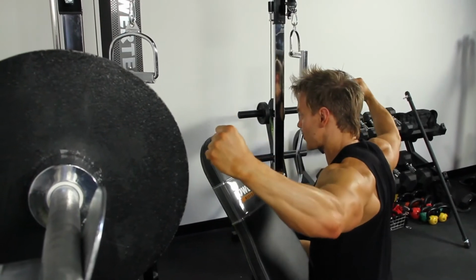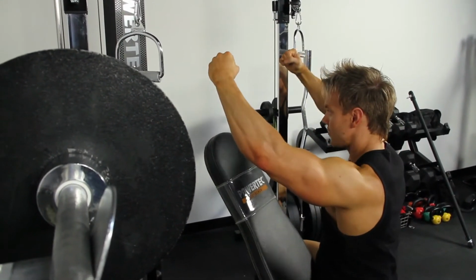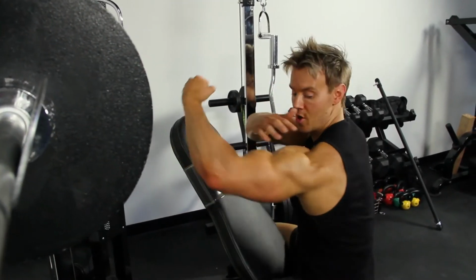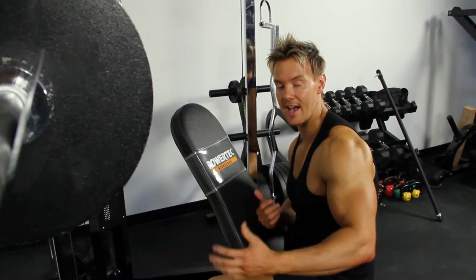From here, squeeze the rear deltoids back, keeping that chest lifted up, come forwards, but don't let the arms or the wrists cross that line of the chest. Therefore, we keep all of that resistance firmly placed on the rear deltoid to hit those 10 to 12 reps, lifting as heavy as we can.